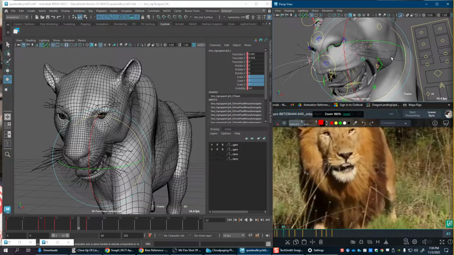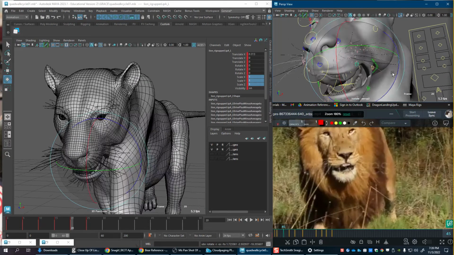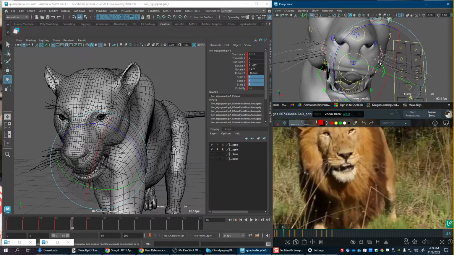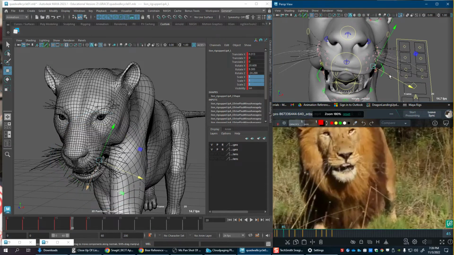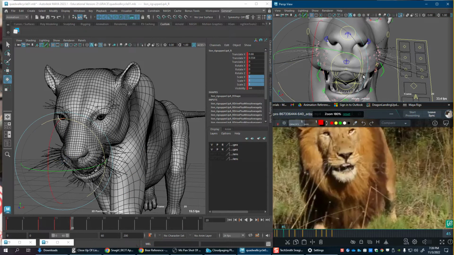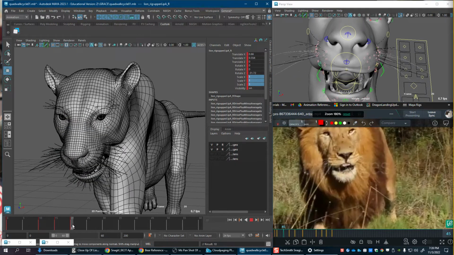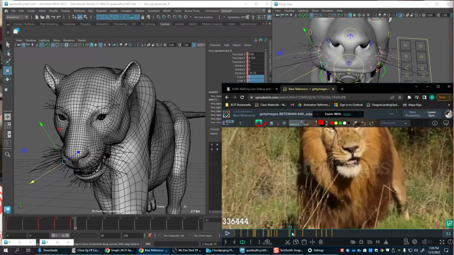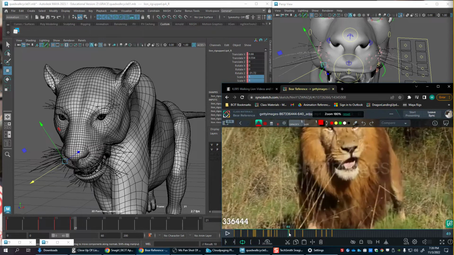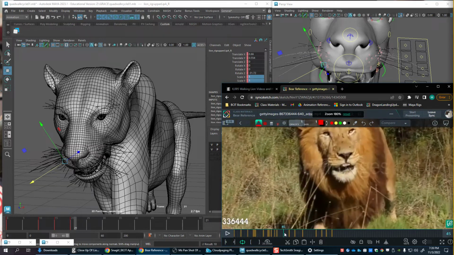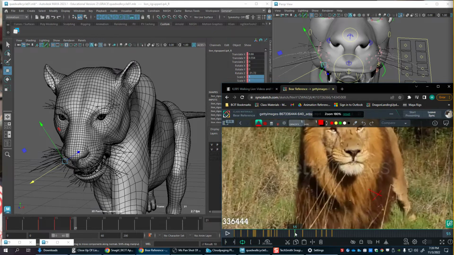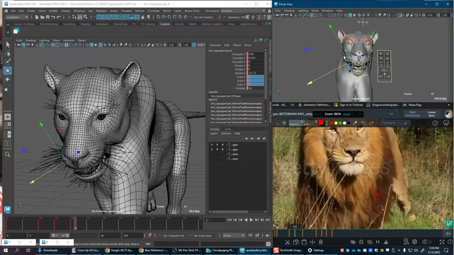Is there any control? Can we roll this? Oh. We can roll it out like that. There you go. Cool. And then here comes the default pose.